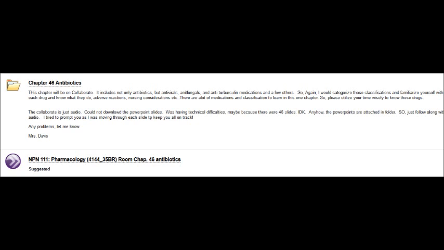So when they refer to miscellaneous antibiotics, those are your aztreonam, which inhibits cell wall synthesis, your chloramphenicol, which inhibits bacterial protein synthesis, your clindamycin, also known as Cleocin, Dalacin C, which inhibits protein synthesis, basically treating MRSA and other skin infections. And then daptomycin, also known as Cubicin, is used if resistant to penicillin, cephalosporins, or vancomycin.